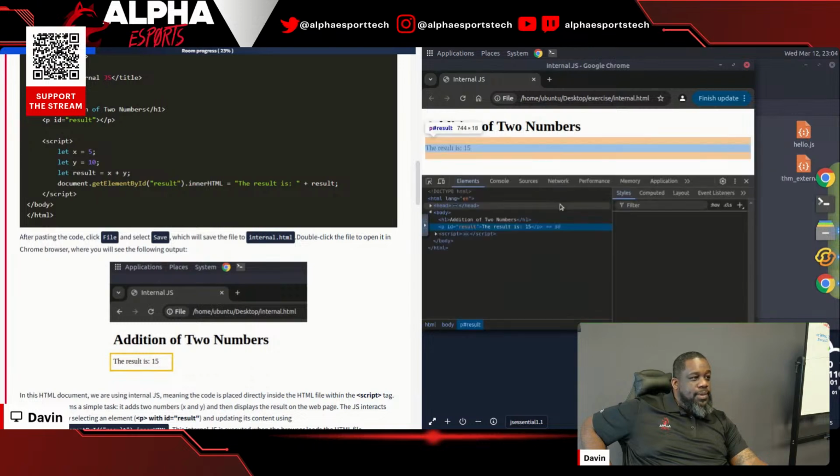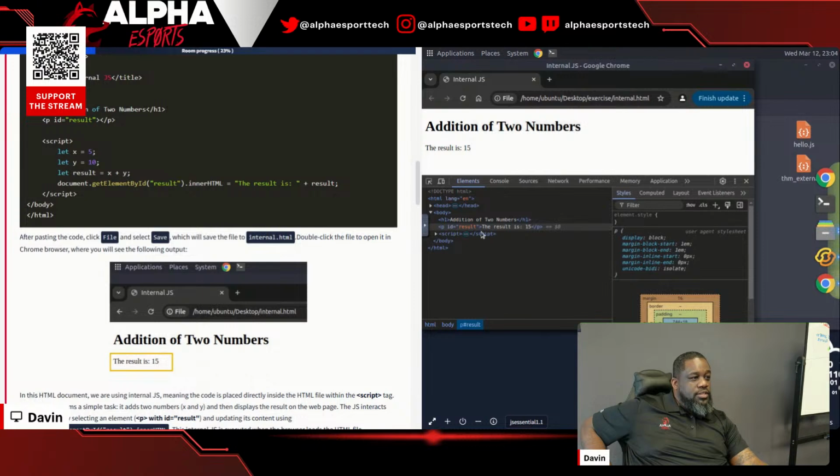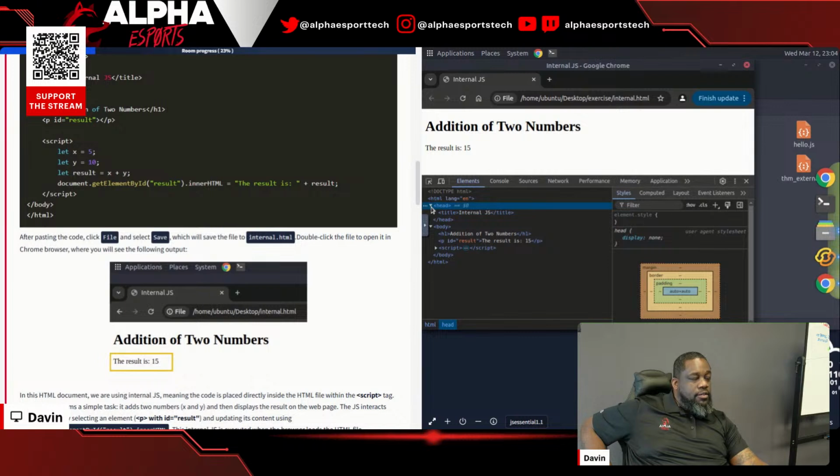So let's go ahead and inspect the element again so you can see it. So first we're telling that it's HTML. So you're not going to see that. But then you have your header, right? Your header, the title of it is called internal JavaScript, which is what you see here, right? In this title right here in the tab.